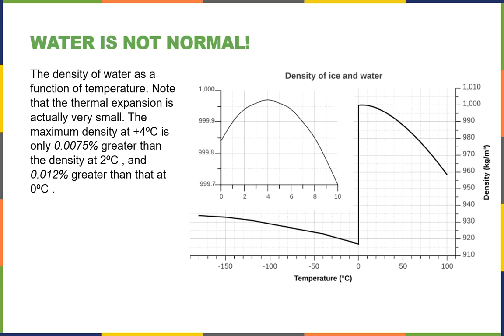But if it didn't work that way, when it gets really cold, the ice on top would freeze and it would sink to the bottom, right? If the frozen ice was more dense, then the ice on top would freeze and sink down. And it would just keep freezing until your lakes were frozen solid. And then the frozen solid lakes, well, you've lost a lot more heat, and you're going to have the earth cool down.